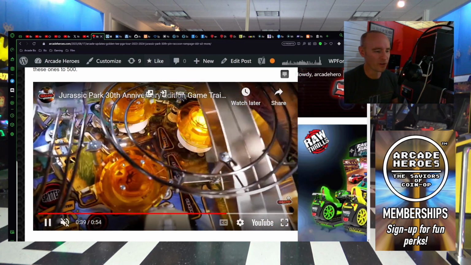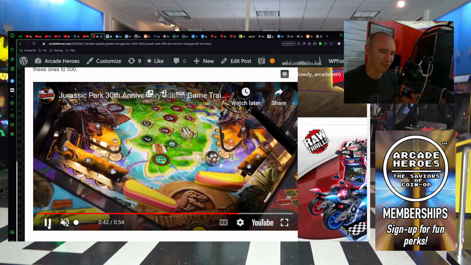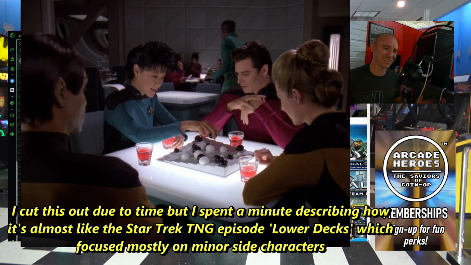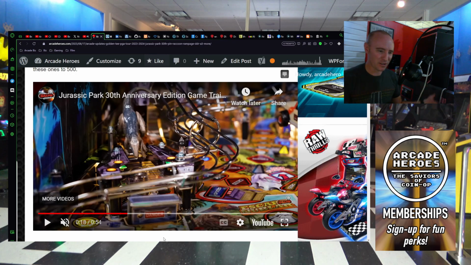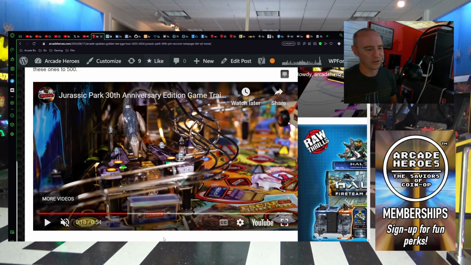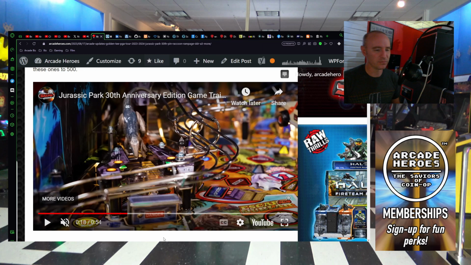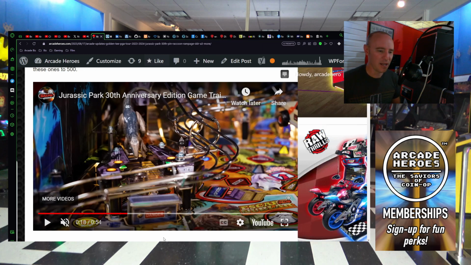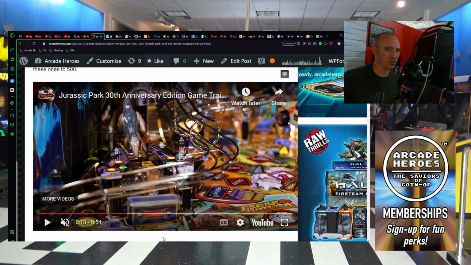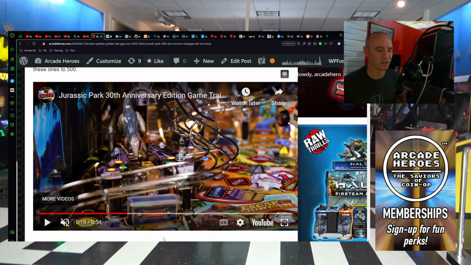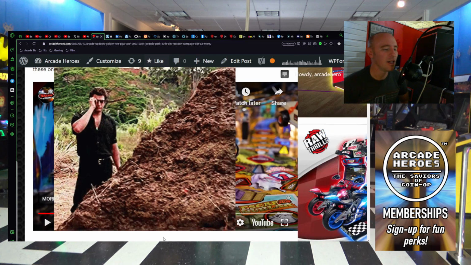Like, they did so with the Samuel Jackson character, who is also just a minor side character. Jurassic Park Pinball kind of feels like that, because it's focused all on these minor characters who you might have otherwise forgotten were even in the movie, instead of the main protagonists. And now that I'm thinking about it, they got an actor to voice John Hammond as well, but why didn't they have these other characters, like the paleontologists and the Jeff Goldblum character, who was pretty well remembered and very memeable?